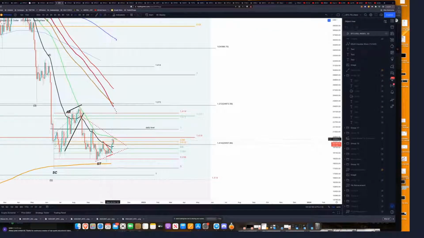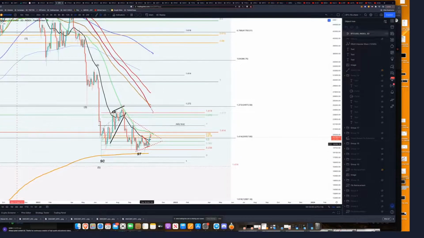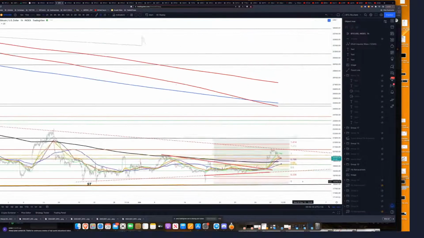So that's why we're getting a rejection. This is a bit lined up as well, so it fits into many models. Unfortunately, it's not going to be easy. If you made a good entry down here, we called it out based on the small time frame. It was a good entry in our group.